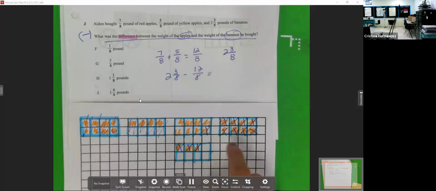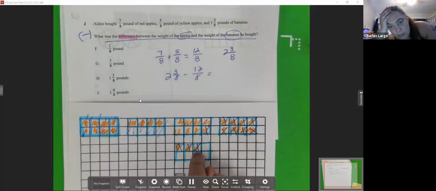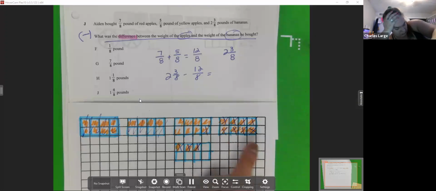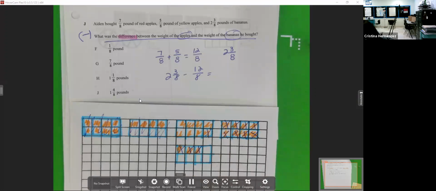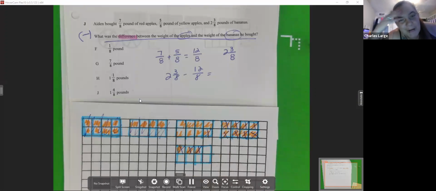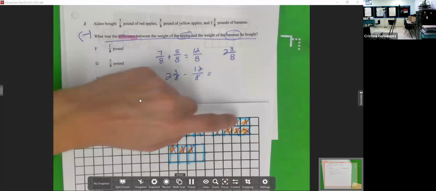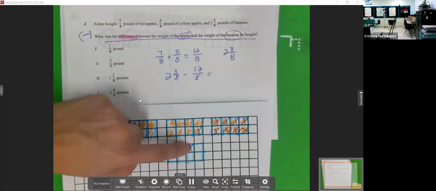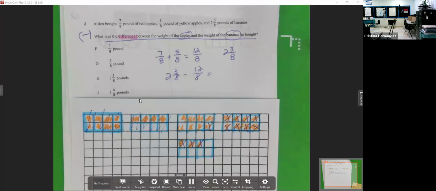No, you took one too many off. Did I? The third candy bar, you took one off. Hold on. Oh, I'm stumping myself. No, I did do it right, because you've got 2 3/8, so there's 2, and then you've got your 3/8, and then you take away 12, right? Don't even look at this picture over here. I'm stumping myself. It's a Thursday.